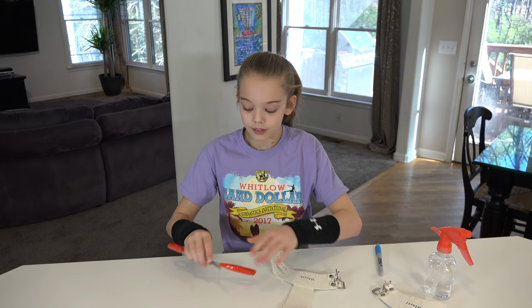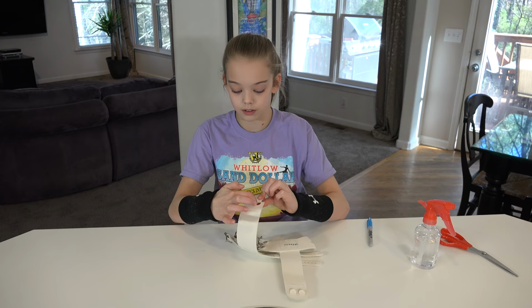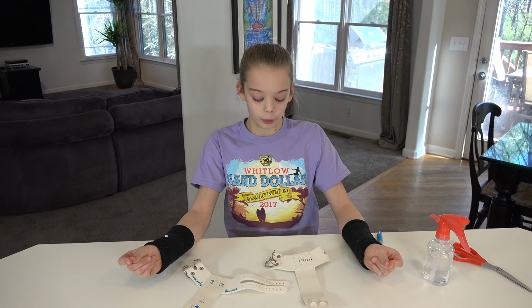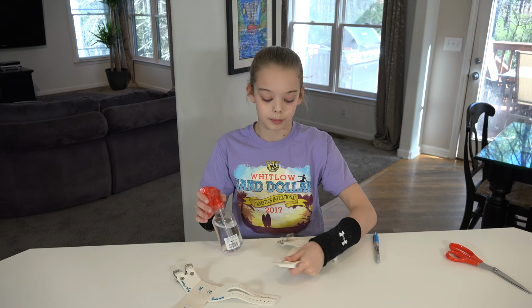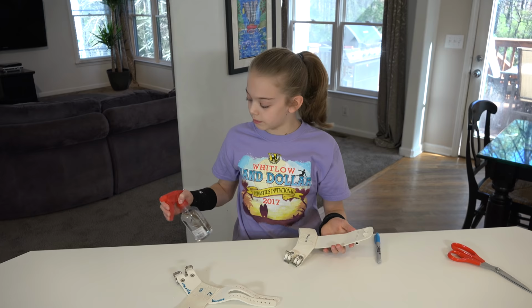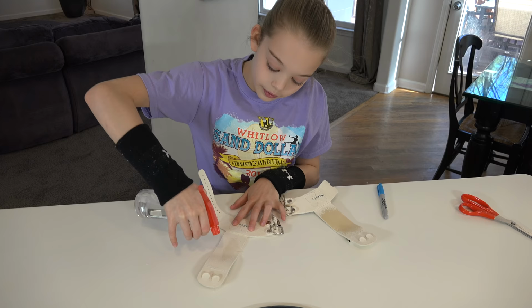Okay. So yeah, you have your grips and you've shaved off the leather inside of the finger holes. Now it's time to mold them so that they're ready when you put them on. So I have water, and water is great on grips because you have to make them mold to your hand, so water is a real good way. So you just spray them with water on the front side. Not too wet, just so they're damp.